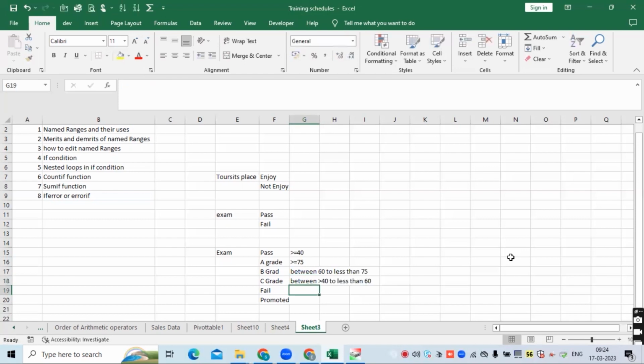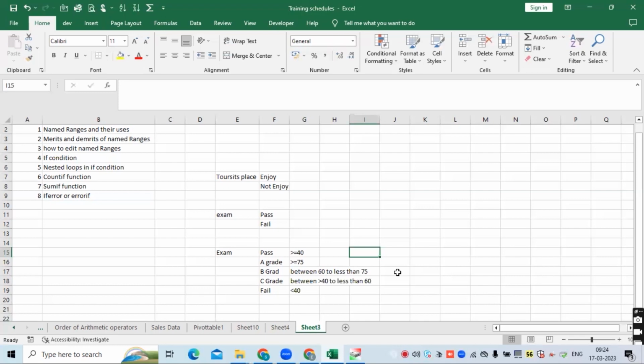And you will fail if it's less than 40. Let's remove promoted, it is completely dependent on the professor who has conducted the exam.